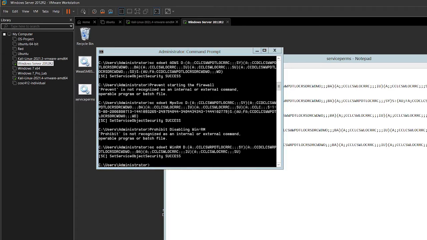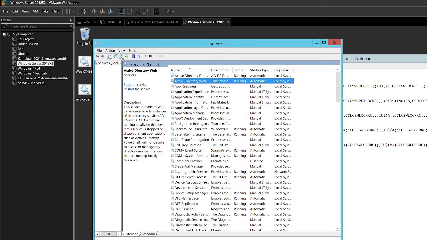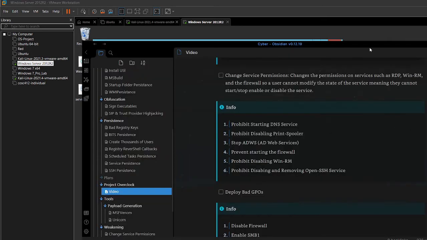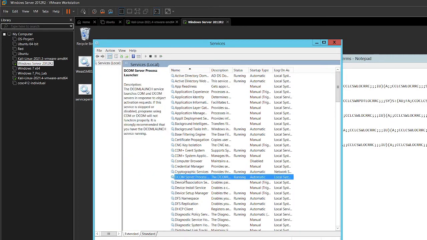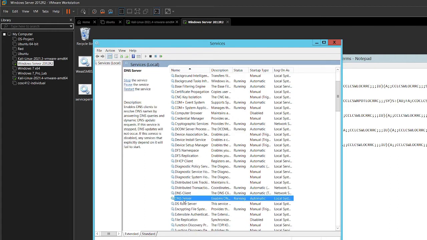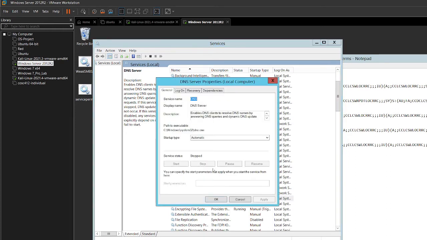Success. Now if I refresh this, let's go to one of the example services I have here. Let's go to DNS, here it is, DNS Server. Let's say we stopped it, which during an operation would just be net stop DNS. Well, bam, they don't have the ability to stop it anymore. I mean, start it. See, it completely changes this. So this really hurts teams too. I can also go further and change the startup type to lock this. I plan on implementing that in the future as well.